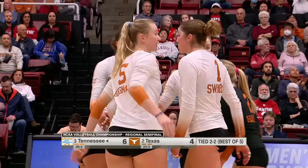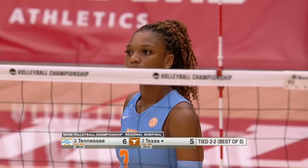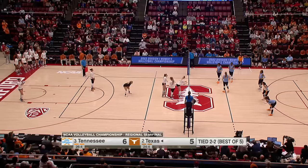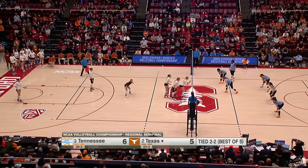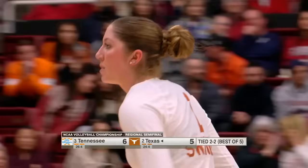These players are performing at such a high level, Eric. I can't say enough good things about the defensive specialists that we've seen come into play for Tennessee as they've had to make an adjustment. If you're joining us late, Torres, the libero for Tennessee, out with injury. They've had to shuffle the cards a little. But every player has made big contributions in this one. Ella Swindle serves long. Saying there was contact, so that's an ace. It's an ace. And Swindle does a great job there of serving a seam.